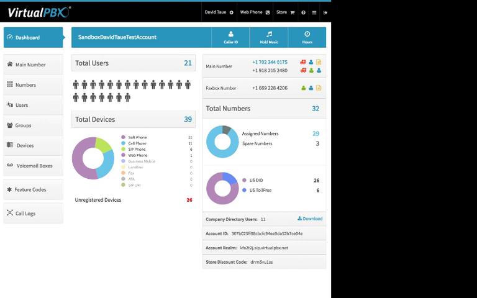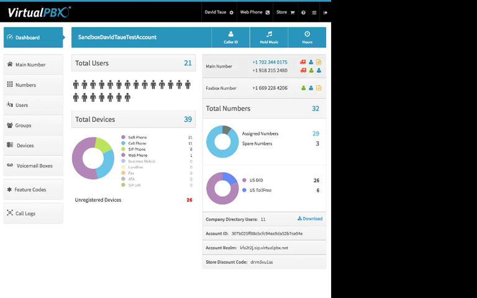Total devices. This is them being broken down by type, so soft phone, basically an application on a computer or a smartphone, cell phone. And a SIP phone is a physical VoIP phone, and in this case, web phone, and you can have others broken down. Unregistered devices, this is going to be for the VoIP phone, web phone, or soft phone, basically saying the system says, hey, they're not connected, we're not going to be able to send calls to those devices.